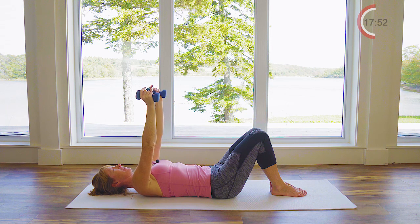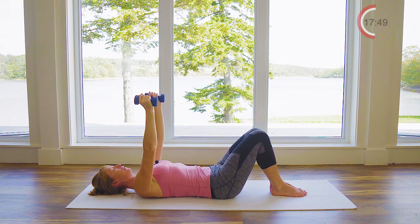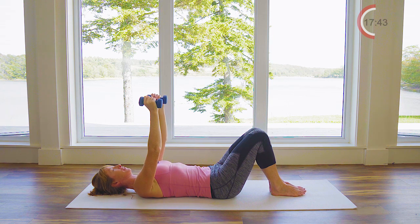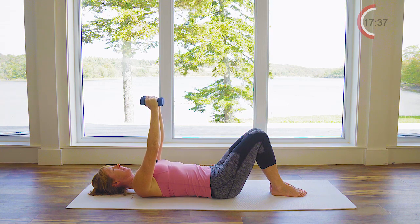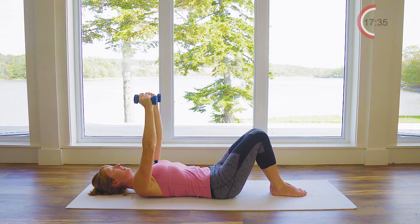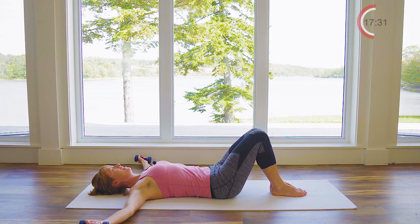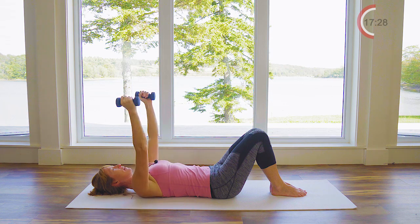One last one. Reach those weights towards the ceiling and then draw those shoulder blades back and down towards the mat, and then settle into a spot where you're halfway between each of those positions. Bring the weights right together. And on your breath in, you're going to let those weights get wide. You're going to keep the arms straight. Wide, wide, wide. And exhale to bring them right back together.